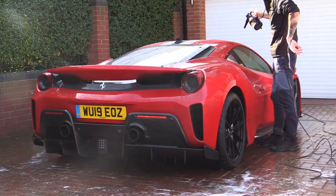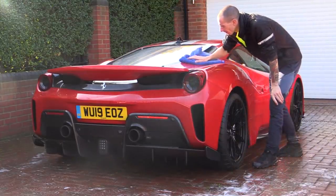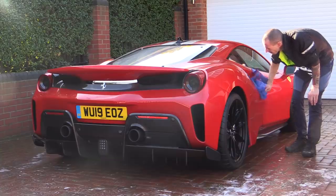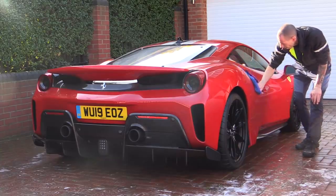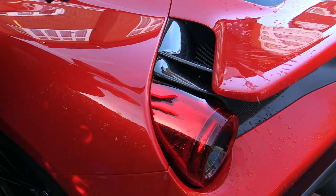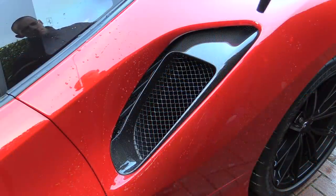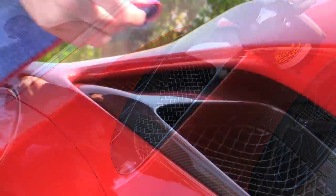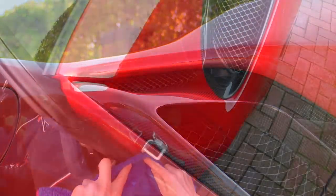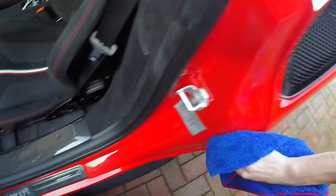With so many cracks, crevices, intakes and vents, when you've finished washing and rinsing, how do you go about drying a car like this? Do you use a towel, do you attempt to blow dry the water out of the hard-to-reach areas, or do you employ a combination of the two as I did here? The benefit of a blow dryer is that it will quickly and effectively remove almost all trapped rinse water from tight spots, but at the same time it might force water down into vents that lead to the engine. A traditional towel dryer on the other hand may struggle to soak up all of the trapped water, but its damp fibres will help to gently remove any remaining small spots of dirt that, with a car like this, will still be there regardless of how thorough you think you were.